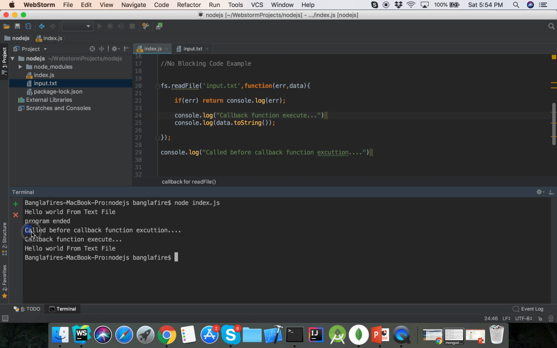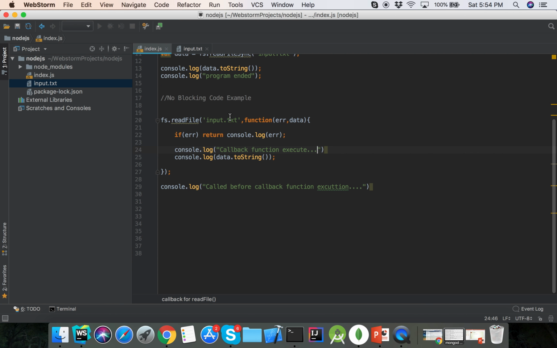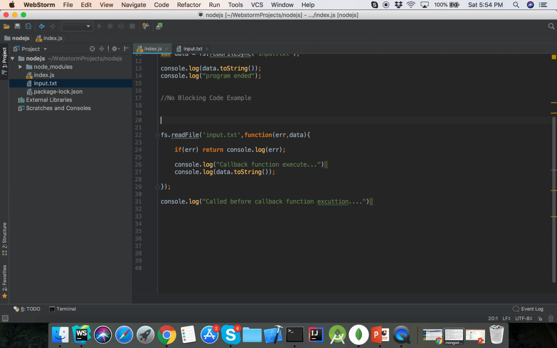Non-blocking code is showing. We can set the log before. Here is the non-blocking code. You can run again.